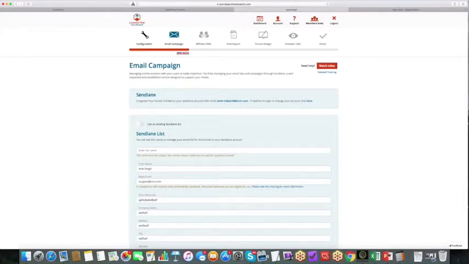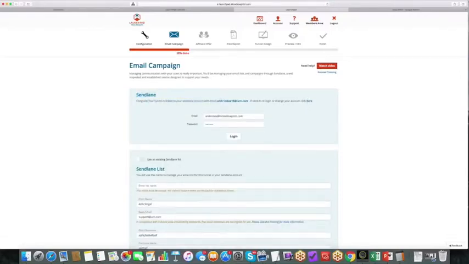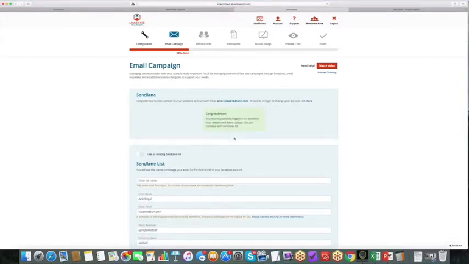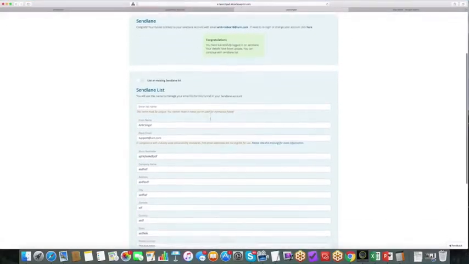So here's the deal. You're going to get a free trial account with Sendlane, the industry's number one autoresponder company. We've fully integrated with them. All you have to do is come here and hit this button right here. Now, I've got my information here, so I'm just going to plug that in over here, and as soon as I log in, it'll accept it and say, good, we're done, congratulations.